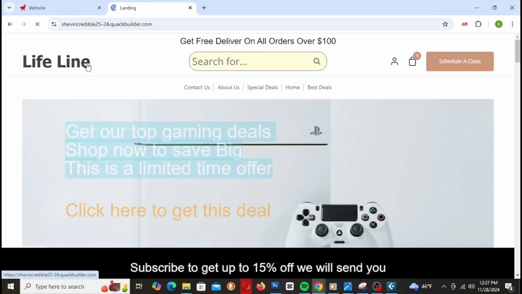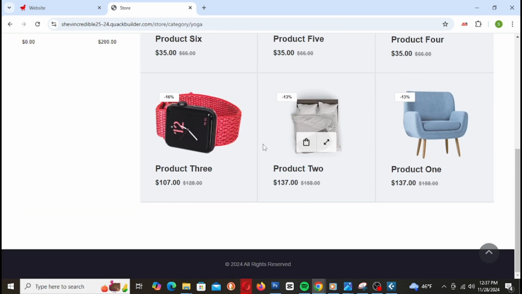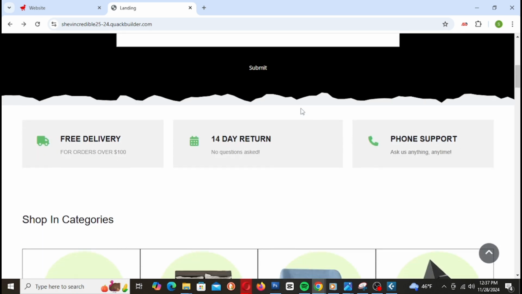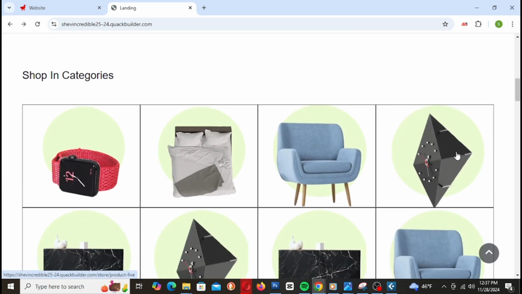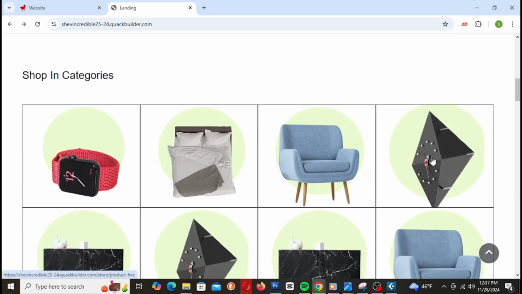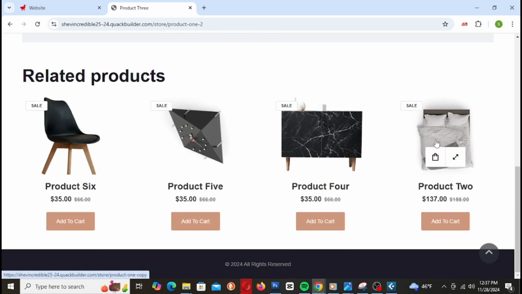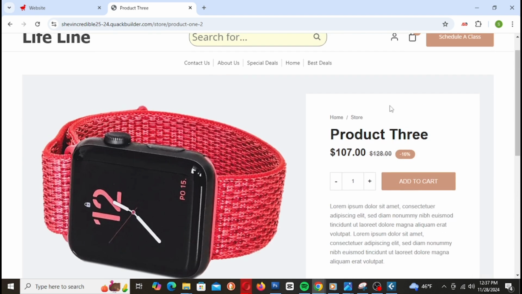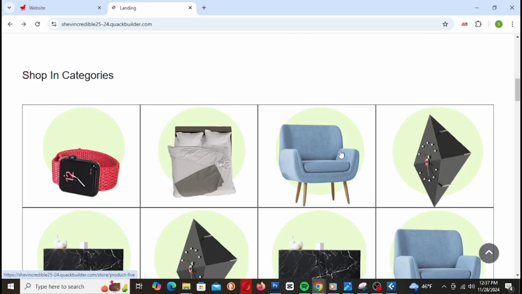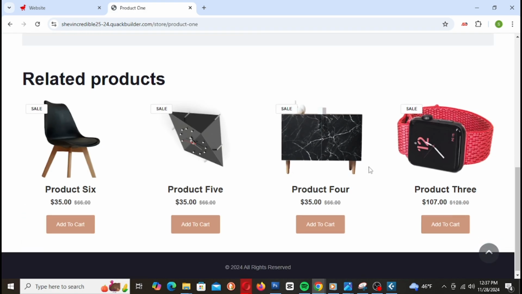All right, so now this is, oh, shop deal. I could do that too and go there. All right, so now this is a store. Now I can go and buy these products. So for example, I need that watch. I click it, come to the watch. As you can see, it's a beautiful website. Very, very beautiful, really catchy on the eyes, well designed, professional. Yeah, so that's how you navigate to your website.